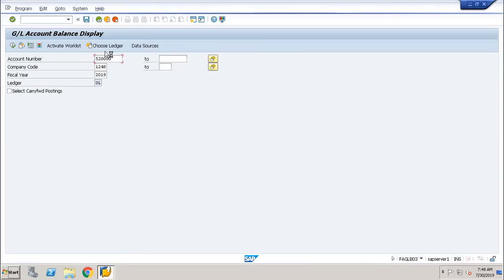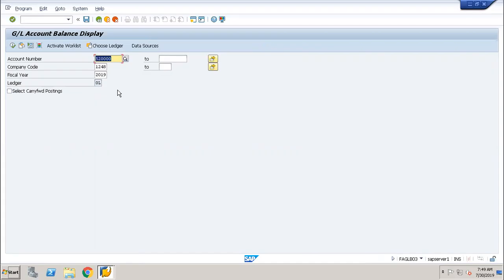The ledger is here and also in FS10N. But in earlier versions, we were not finding ledgers. You can see this from the new GL ledgers, but prior to that we were not finding this ledger at all. That's the difference.